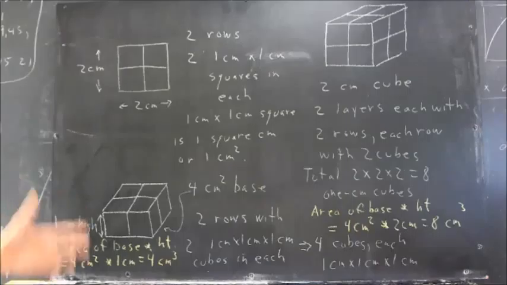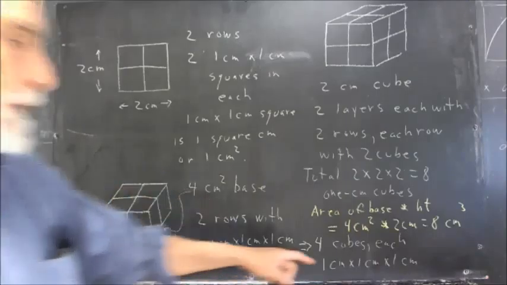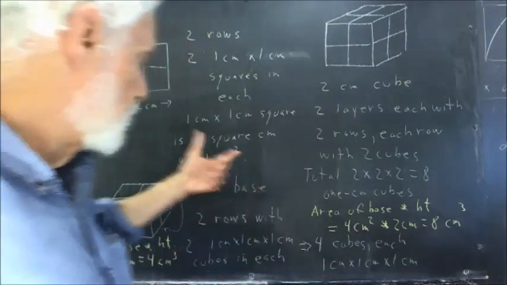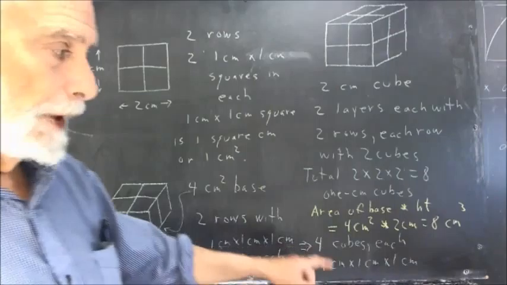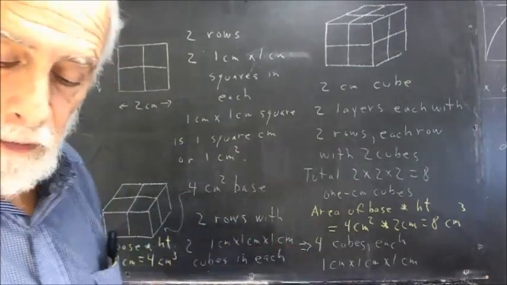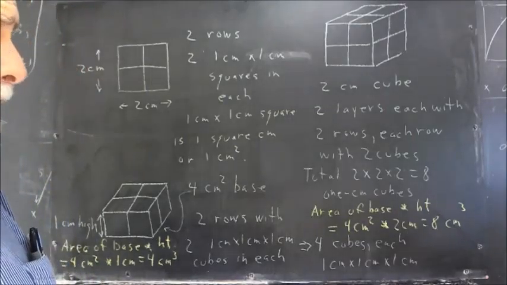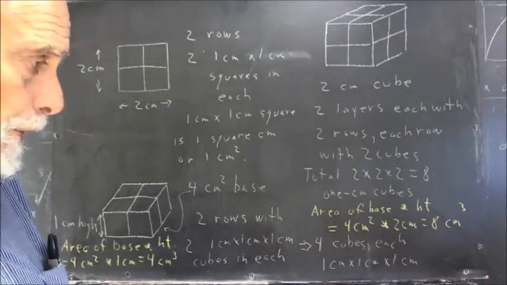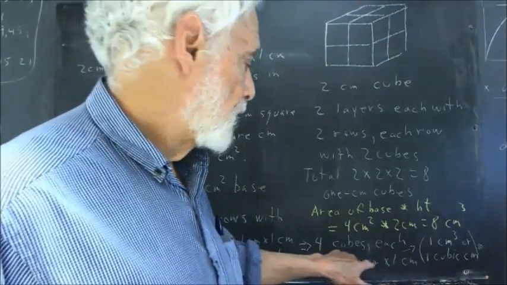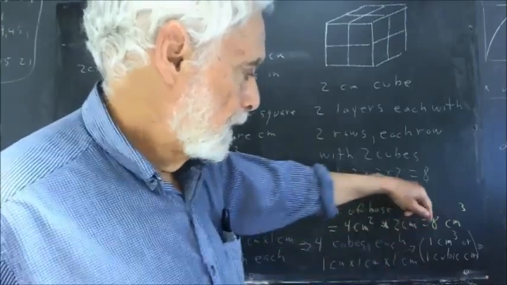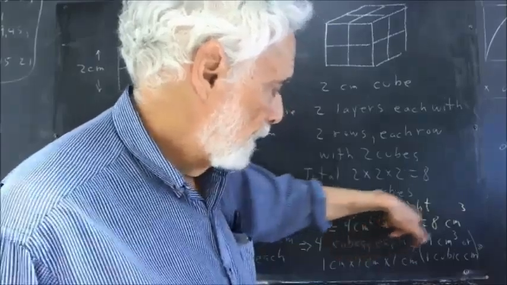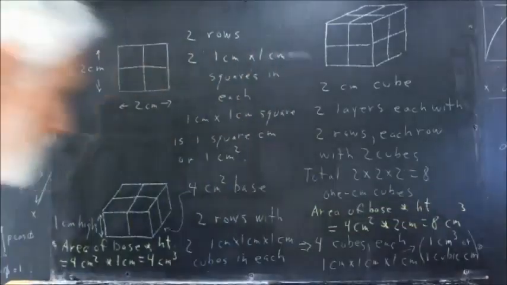Okay. Now another way to see this, 1 centimeter times 1 centimeter times 1 centimeter is 1 centimeter cubed, which is 1 cubic centimeter. I didn't write that down, but it's very similar to this. So 1 centimeter cubed is 1 cubic centimeter, and that's actually worth writing down. I have room, so I'm going to pause and do that. Okay, I've written that down. Each of these cubes is 1 centimeter by 1 centimeter by 1 centimeter, and if we multiply it out, that's 1 centimeter cubed, but that's also what we mean by a cubic centimeter.